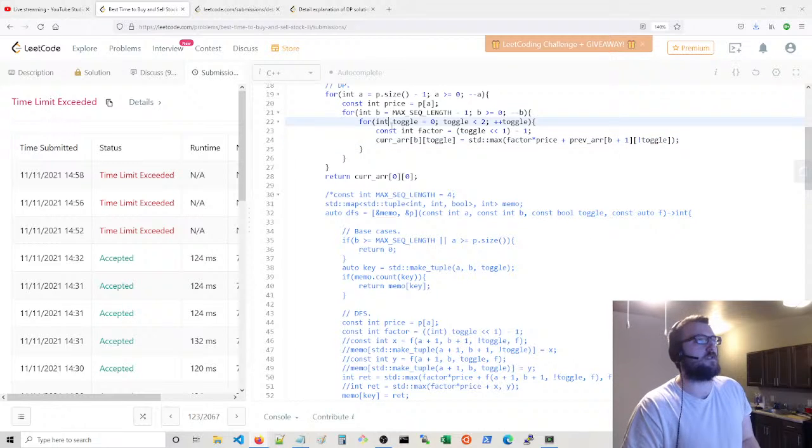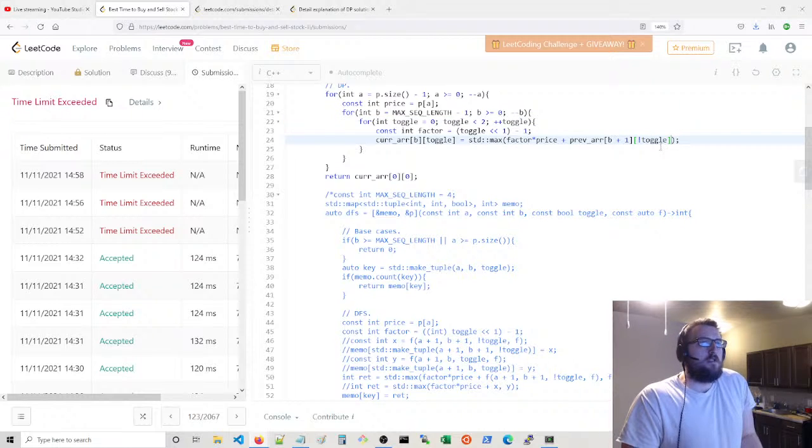So I guess this does need to be Boolean. Oh, it should work, I think. We flip the bits from 1 to 0, 0 to 1. Hopefully that works. I think that does, right? So that gives you the previous values. So this was the thing I wasn't too sure about.